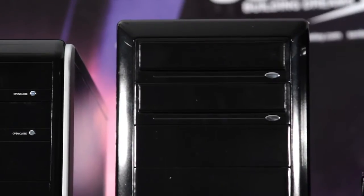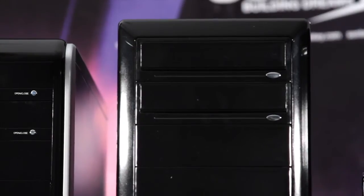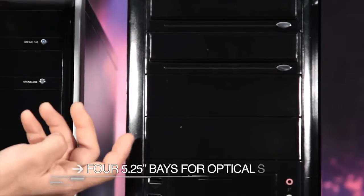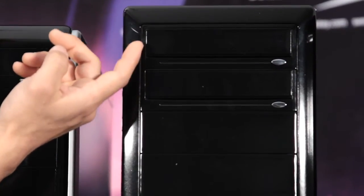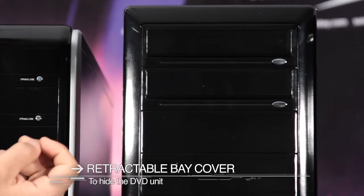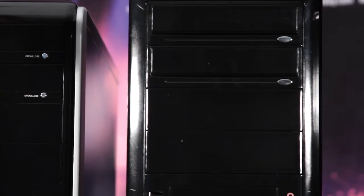Okay, moving on to the 4246. This is, again, a piano black finish. It's got room for 4 5.25 inch optical drives. The top 2 bays have folding doors to hide the DVD or CD-ROM drive. It keeps the aesthetics intact. And the bottom 2 bays have fixed cover plates.